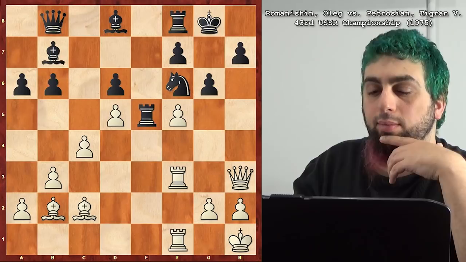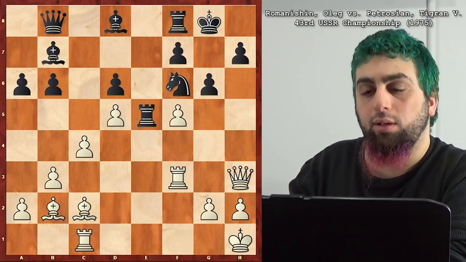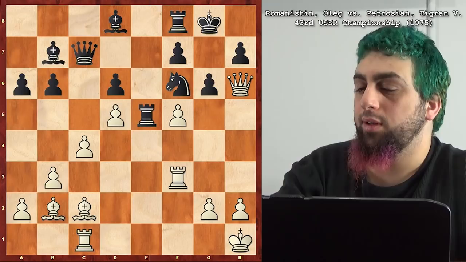Well, maybe he could have been afraid of this, too. It's pretty scary. He's got a ton of compensation for a piece. Just an amazing position for white, but still unclear. Still could have played it. He can't really play after queen c7. Only one winning move, but it's strong enough.